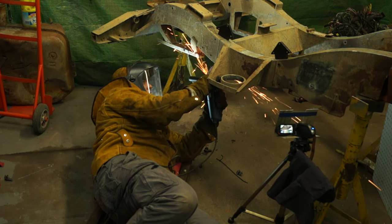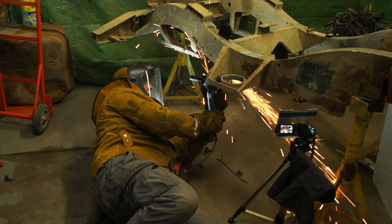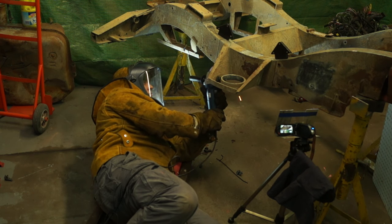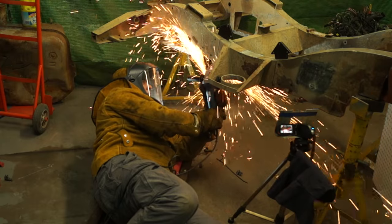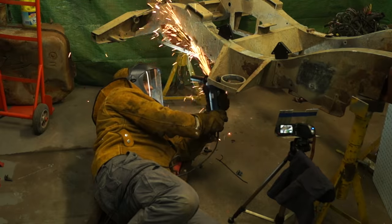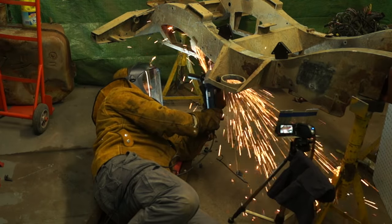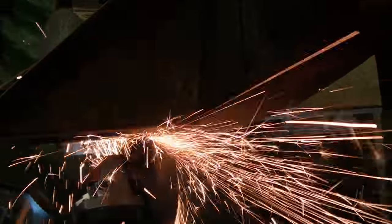Okay, so this is the final cut, and I'll just take it very lightly and keep my body right out of the way, letting the grinder dig in and do the work while holding it. And this can actually be a very tiring position, so you get yourself comfortable and then just let the grinder do the work with light pressure onto it. Okay, so this is weld cam, and I'll let you enjoy some of the sparks.